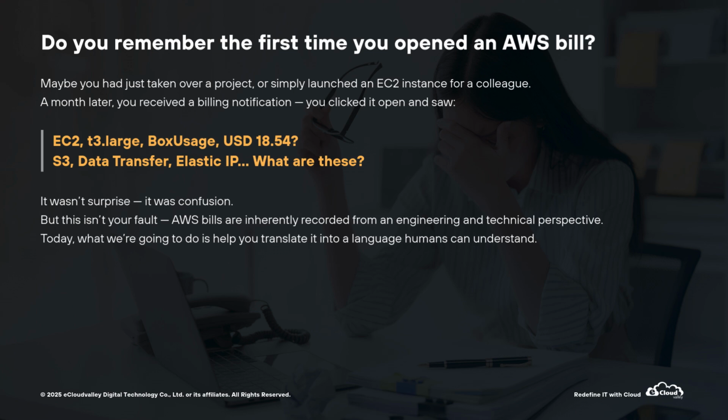Scrolling further, you saw S3, data transfer, elastic IP, and more. For many people, the first time looking at a bill brings not surprise, but confusion. But this isn't your fault. AWS bills are inherently recorded from an engineering and technical perspective. Today, what we're going to do is translate it into a version humans can understand.